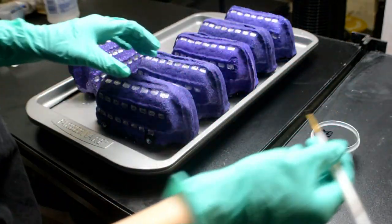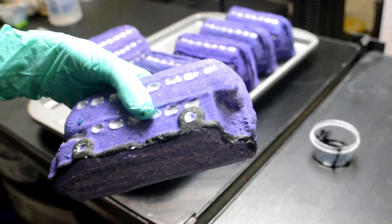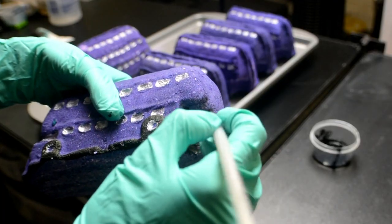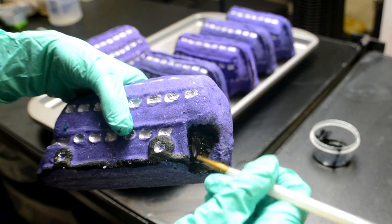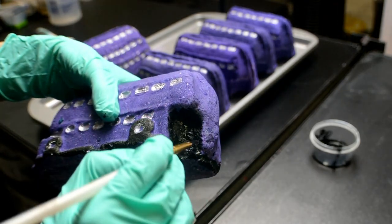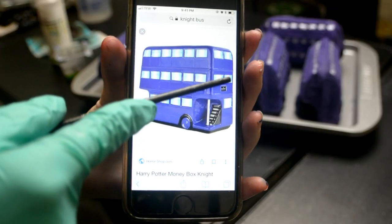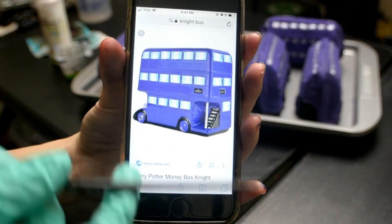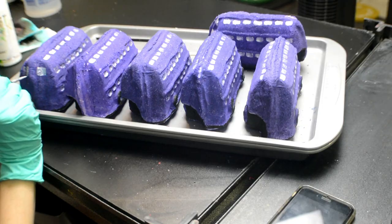It took me about three days to get most of the buses painted. I then went over them again and added more details after most of the windows and tires and such were done. I decided to paint this area all black to add a little bit of depth to the bath bomb. The next detail I added was the windows on the back of the bus — I have no idea how I even forgot to add these while I was doing the rest of the windows, but oh well.